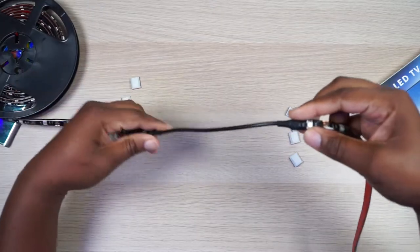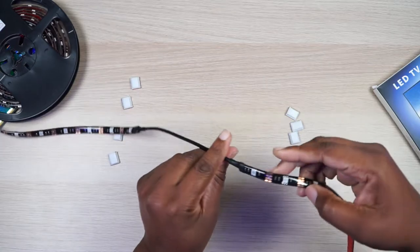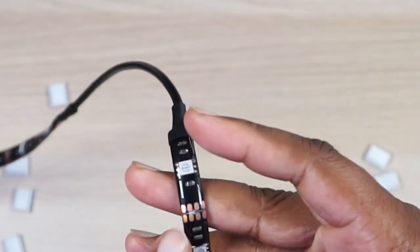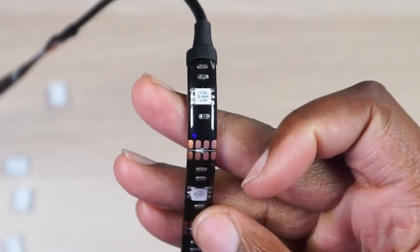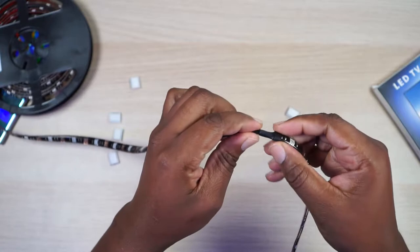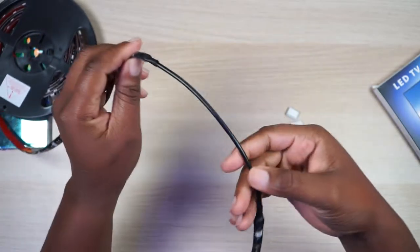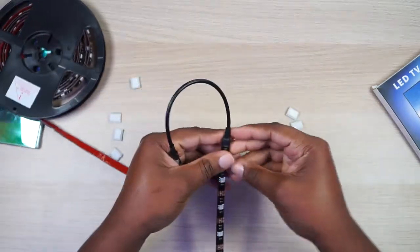This is really as far as I wanna take it. You see this cable right here — this connection right here, it cannot be cut. It says you can cut it right there, you have the little scissor marks so you can cut it to size if you need to. But this cable right here is not detachable. Sometimes they do come detachable in four different segments, especially when they're made for TVs, but this one does not.